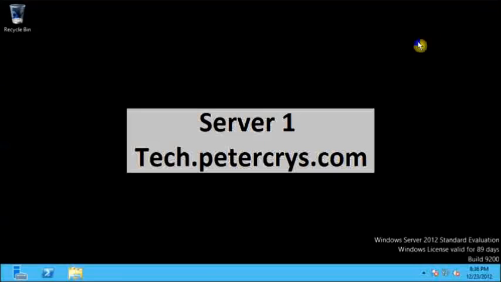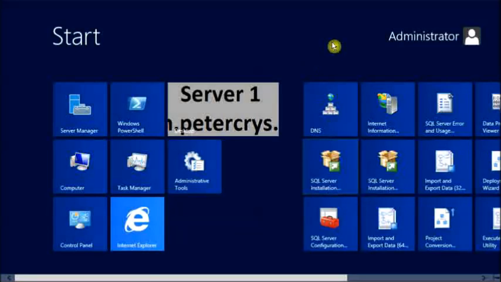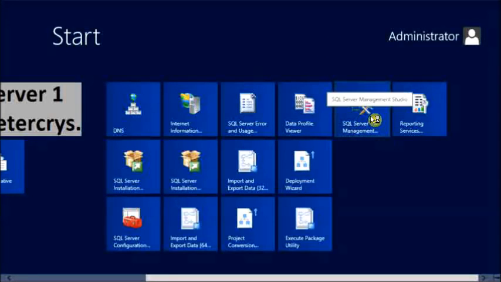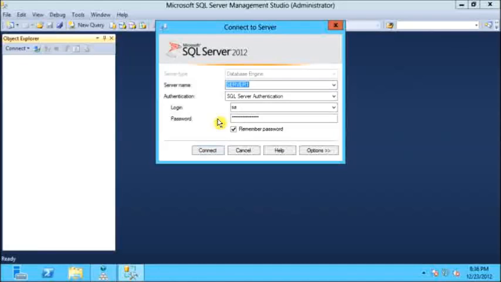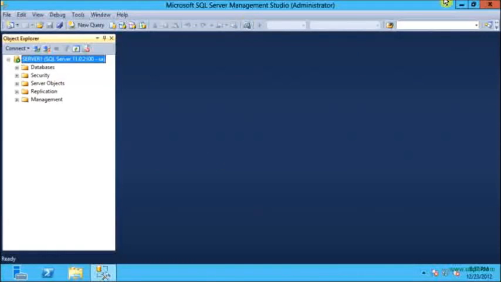Now let's close this. Let's check it out using the start menu. Let's go to start, and here is our Management Studio, SQL Server Management Studio. Okay, let me close this first. I accidentally opened this one. Okay, the password has been saved because I have clicked on remember password. Let's connect this one, and I have successfully connected.